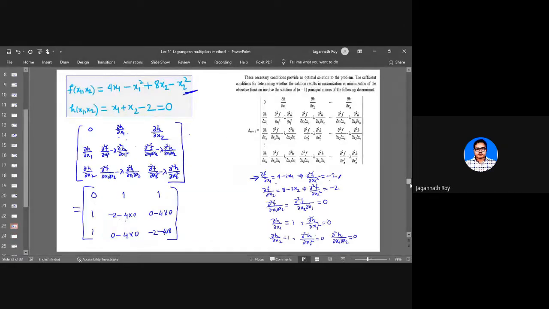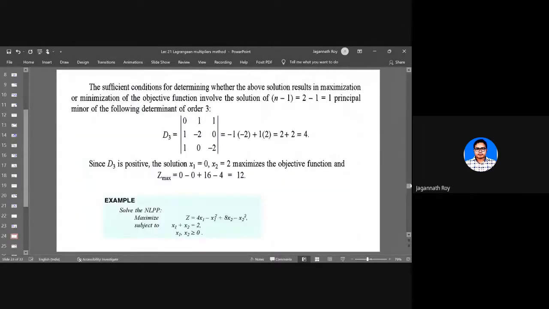If the determinant of the principal minor is 0 or not. So this matrix will be, in fact, this is delta, let us call it delta 3. n equals to 2 and m equals to 1. So delta n plus 1 becomes delta 3. For delta 3 matrix, we can see that this is positive.